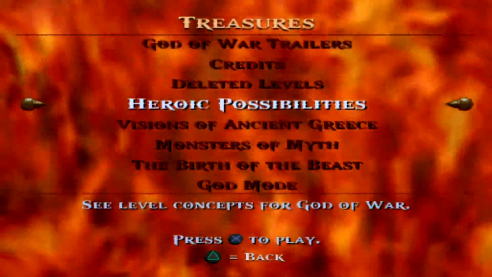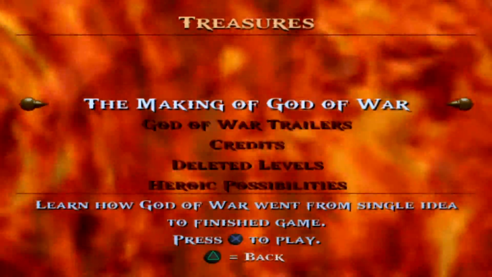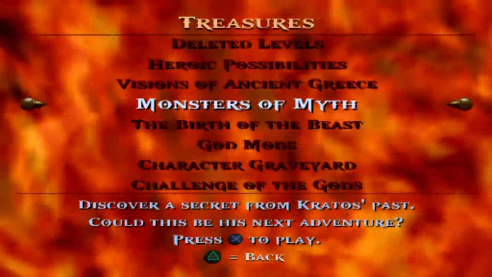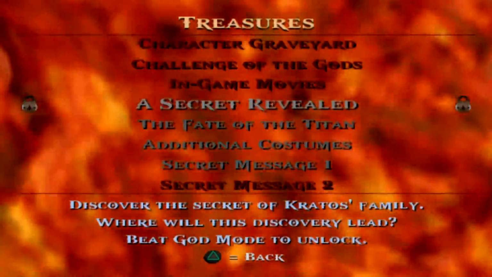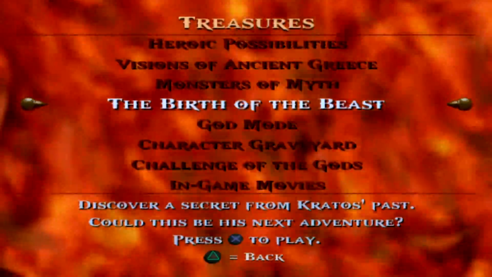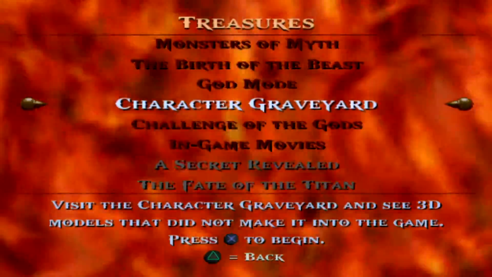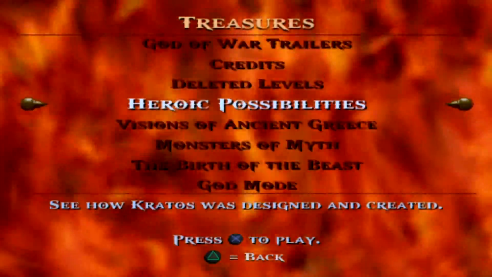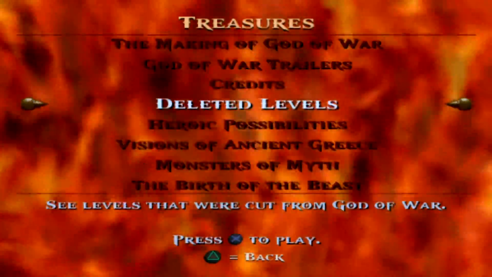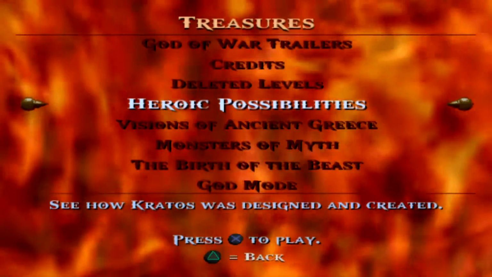Like I said before, some of these I've seen, some I haven't. Like those deleted levels and the making, I've never seen them. I've seen, obviously, the in-game movies. And then I've seen Birth of the Beast. And I think I also dabbled into the character graveyard. This is when I played the game a long time ago, though. So, I think out of all these options, I've probably actually seen like 4 of them in total. I don't know, but anyways, let's see how Kratos was designed and created.